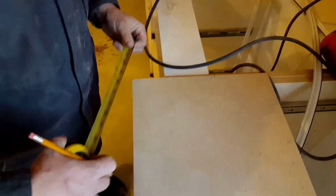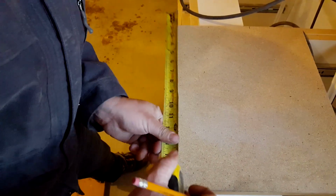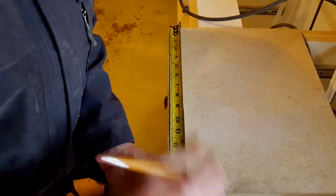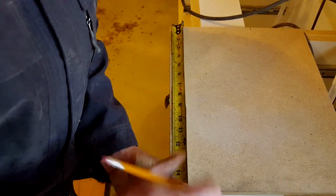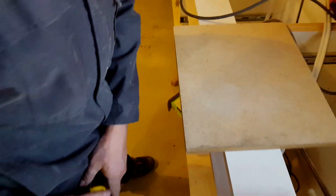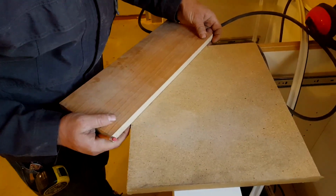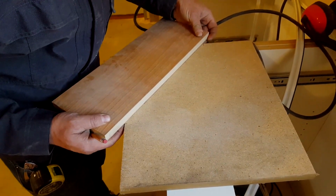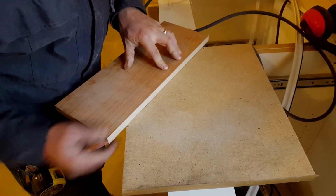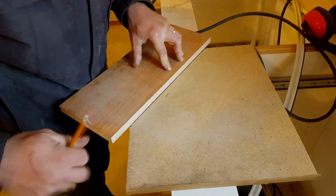And then I'm going to come over and do my 10 inch tread, which is the part that you step on. This is just a piece of scrap material. I'm not using this for my stringer. This is just something I'm making a pattern out of. So I take that, just grab a straight edge, which is anything that's basically straight, and then just line it up with those two marks and draw a line.